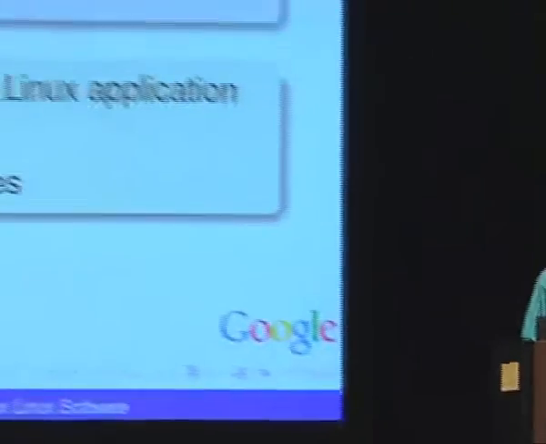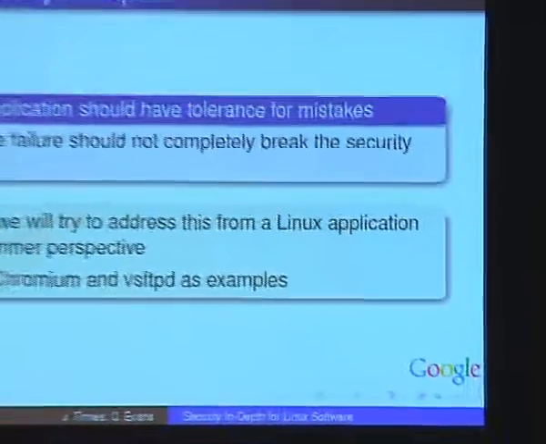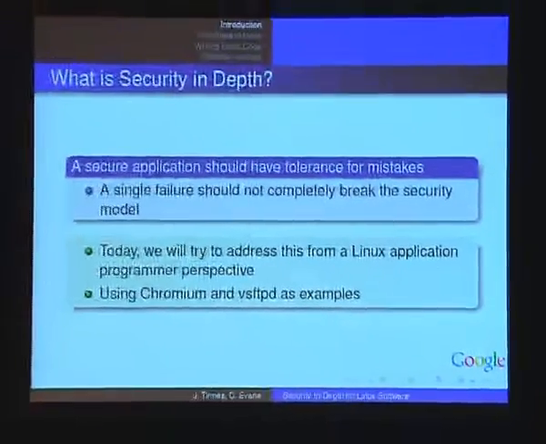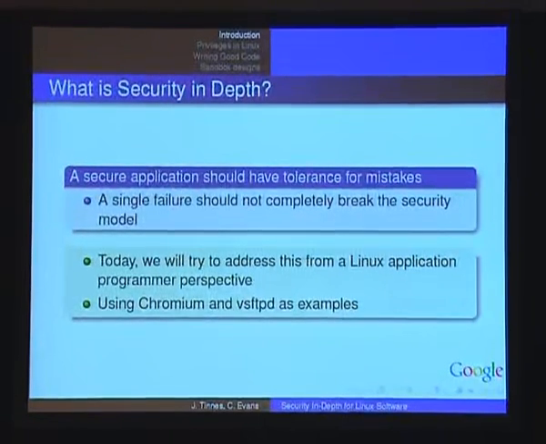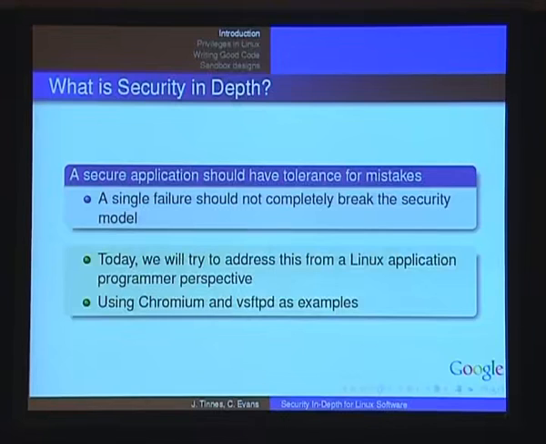So first, quick definition, what's security in depth? Security in depth comes from the principle that a secure application should have some tolerance for mistakes. A single failure ideally shouldn't completely break the security model of your application. So today we will try to address this from a Linux application programmer perspective, and we'll be using Google Chromium and VSFTPD as examples during our talk.